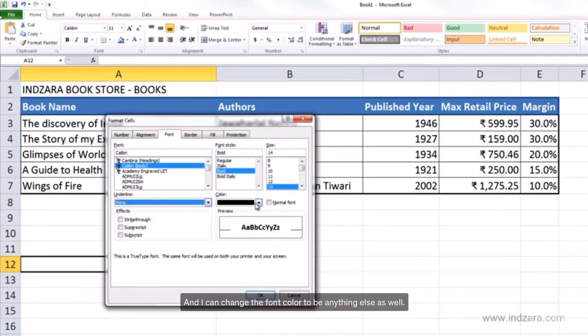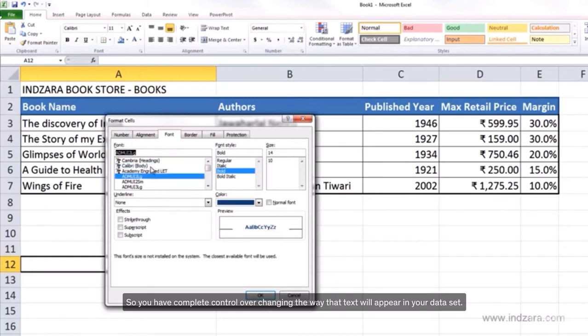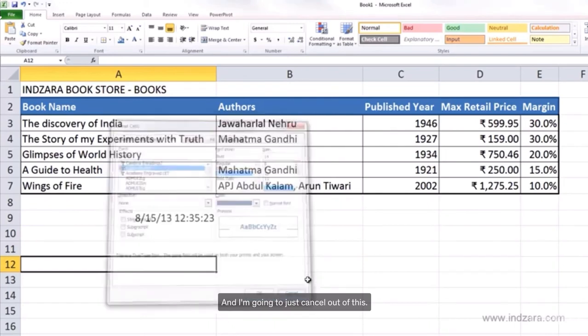I can change the font color to be anything else as well. And I can also apply effects like strike through, which will draw a line across the value of the cell. I can also do superscripts and subscripts. So you have complete control over changing the way the text will appear in your data set. And I'm going to just cancel out of this.